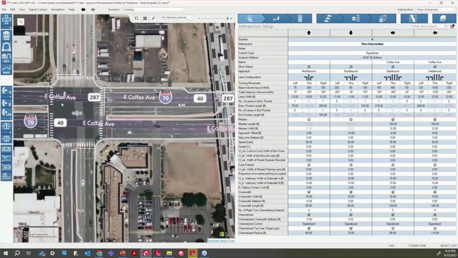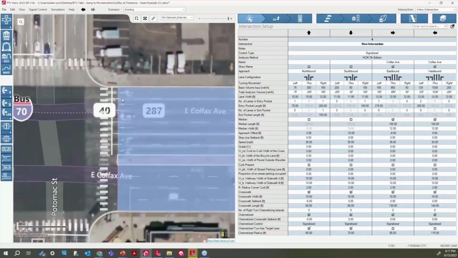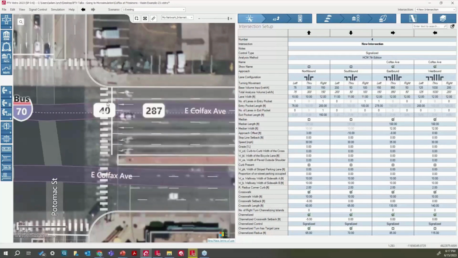And like I said, once you get all of this set up with the radii, the turn, the approach offsets, then you can actually go in and look at, how far back is my turn lane? So it's maybe 170, 175 feet, depending on how you want to interpret the taper or something like that. I know people do that differently. But one thing I do want to show, this crosswalk here, it's maybe not lined up so well. And also, it looks like the width of that crosswalk isn't exactly right.